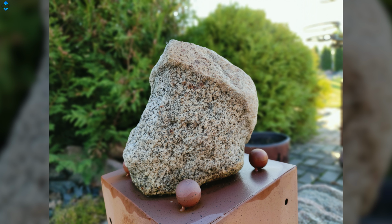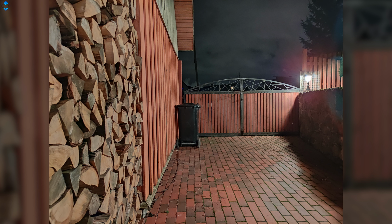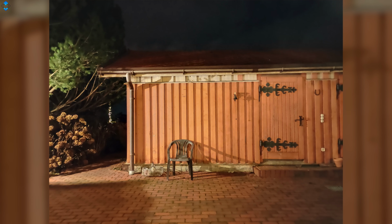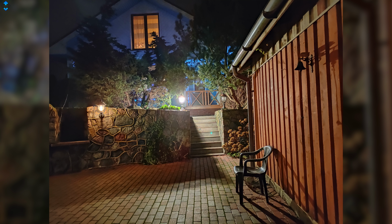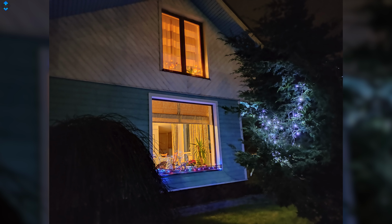Portrait mode allows you to take some nice looking images with good edge detection. Selfies taken in auto and portrait modes look really nice too thanks to a beefy 20 megapixel sensor. When it comes to night photography, don't expect the Poco X3 to perform like a flagship, but its dedicated night mode is definitely capable of taking some nice images. Low-light selfies look pretty good if you have a little bit of lighting.